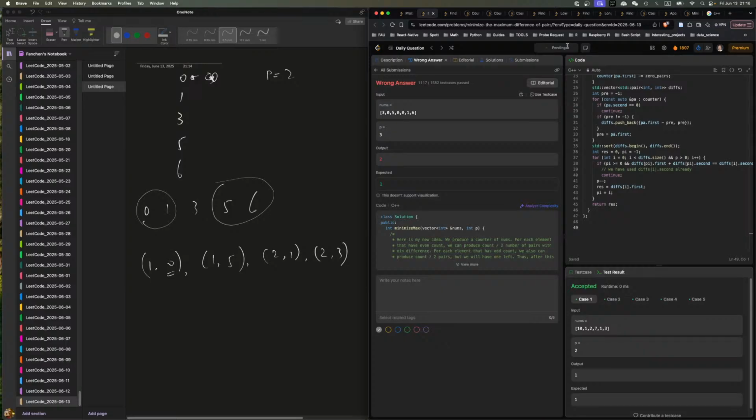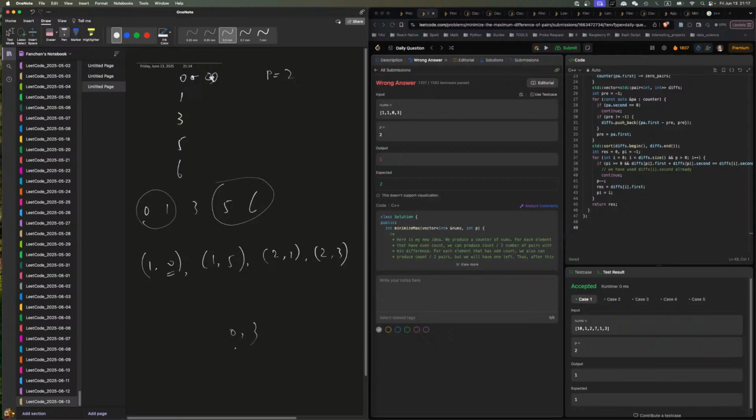Alright, let's see. Does this one work? Oh, wow. I don't know. So we have 0, 3. Right? The diff output 1.